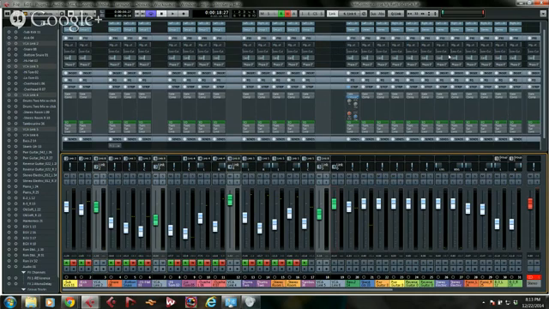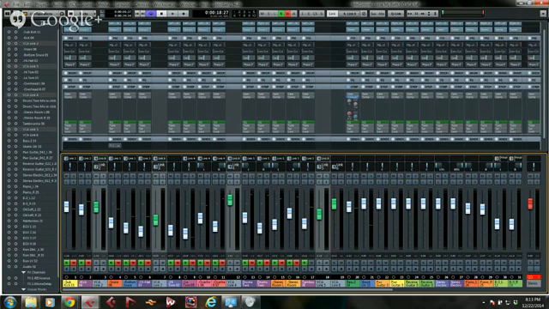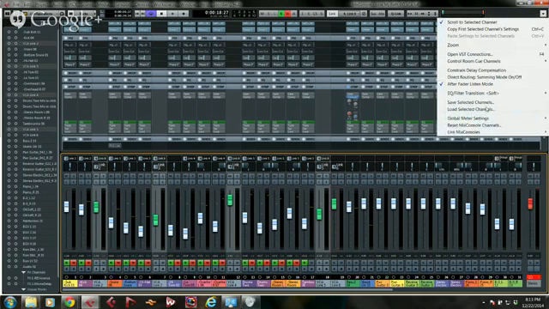Now I see a quick question about how to save just a mix. If you go up here into the right hand corner, you'll see this little settings icon, and if you click here, you can select all the channels and choose to save the selected channels in the mixer. So if you wanted to start all over and not lose everything you just had, navigate up to the upper right hand corner, and then you can save the selected channels as a preset that you can call up at any time.